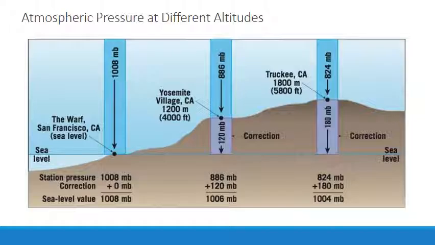Because temperature also affects air density, and therefore the weight of the air column, temperature is also considered when altitude corrections are made. But the adjusted reading, considering both temperature and altitude, gives the atmospheric pressure as if it were taken at sea level under identical conditions. Normally the correction for temperature is comparatively small, so it's not included in the calculations shown here.